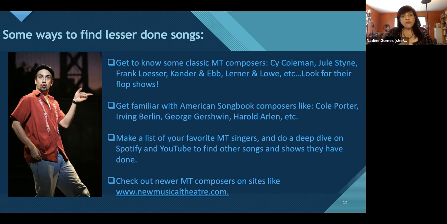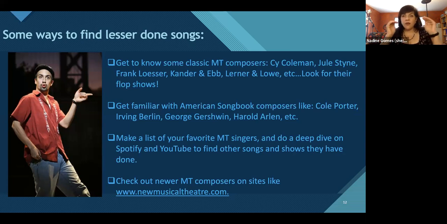And then also, if you don't know about this site, there is a site called newmusicaltheater.com, and this is a great place where you can find music by newer, up and coming composers. This is where Pasek and Paul got their start before they were everywhere. And there's lots of composers here that are really worth getting to know. And some of them you'll have heard of. I mean, there's Kerrigan and Lowdermilk, and there's Adam Gwon and people like that. But then there are a lot of new people that are getting added all the time.